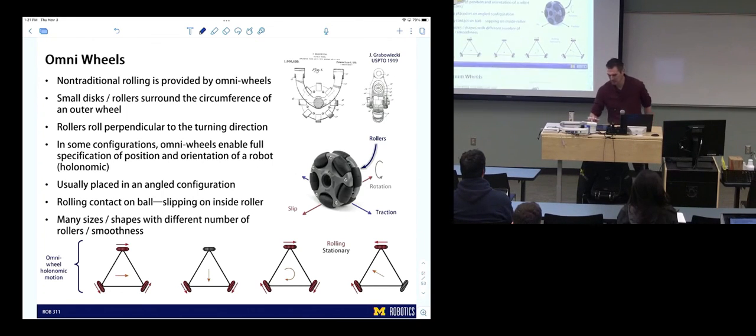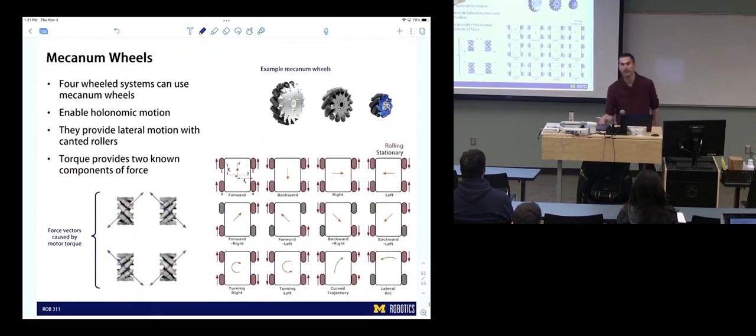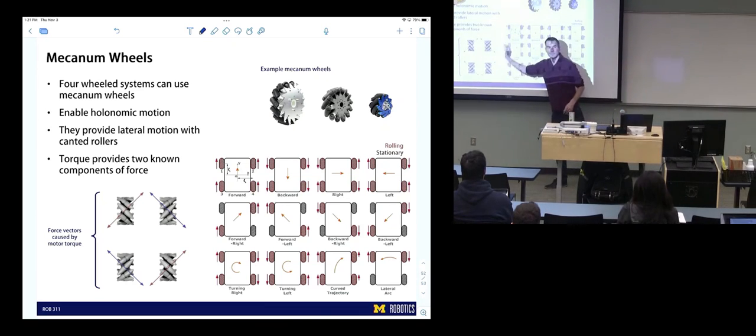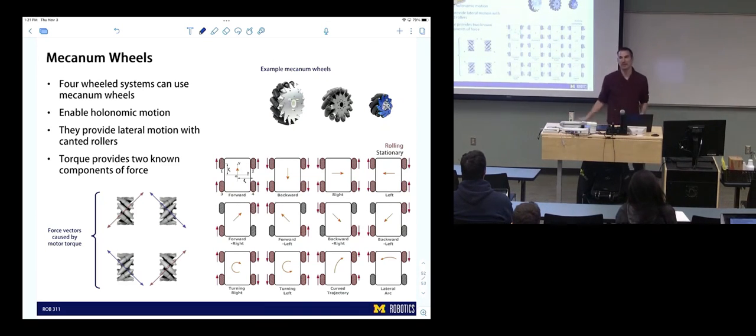Same thing with cannon wheels. Cannon wheels, I think, are more likely to be the kind of thing you see on the exam. They're a little more straightforward and intuitive, I think, in how they work because of this 45-degree angle. And we did an example, I think, that talked about structuring these wheels, applying torque to move in a certain direction. Cool? Okay, this was the review.